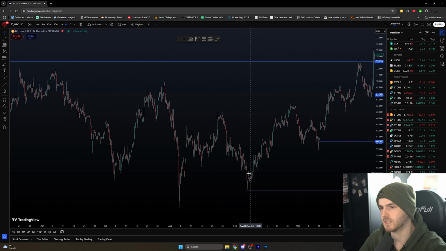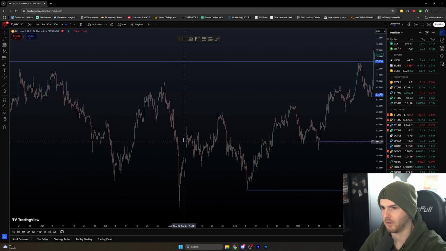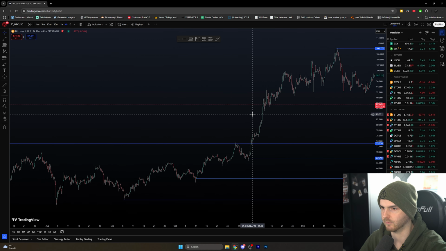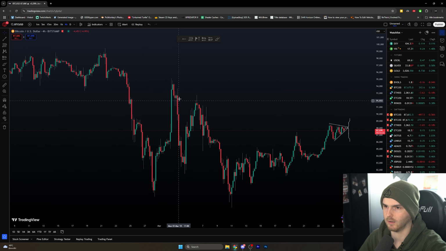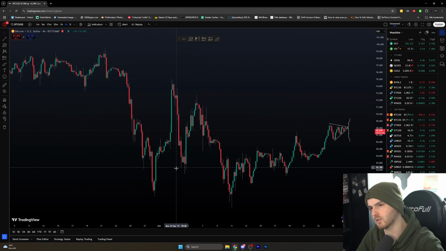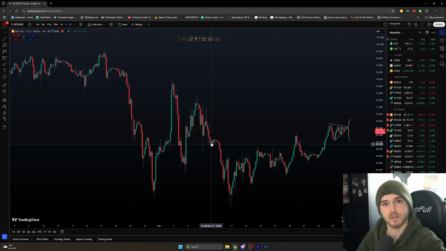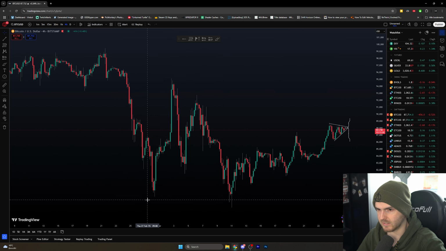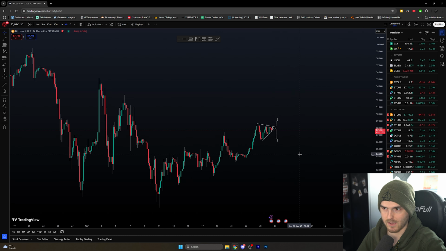Now you can kind of see liquidity here as well. We had this low, then we had a high, we had a higher low, we had a higher high, and then we kind of started losing it. And then we actually grabbed liquidity here, and then we went further up. Same thing here. We had a low, we had a high, we had a higher low, lower high, which was almost looking at the start of a compression. Then we actually didn't know what to do here, and then we dropped down, tried to grab some liquidity, we failed. Then we tried to grab the next batch of liquidity right here, and so far we have succeeded.